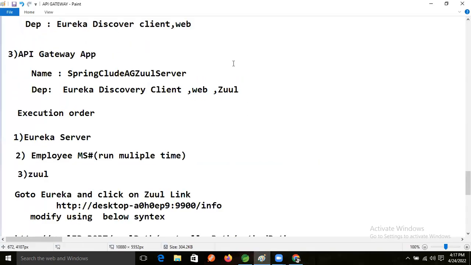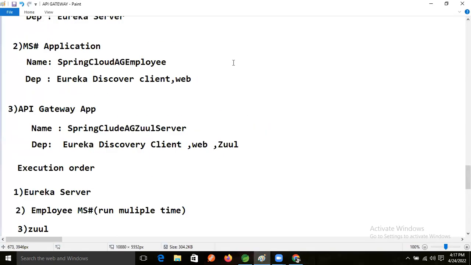Don't worry. Till now, from yesterday onward, whatever explanation is going on, our practical is going on based on that. See how I constructed the URL, as I explained, how we need to construct it.